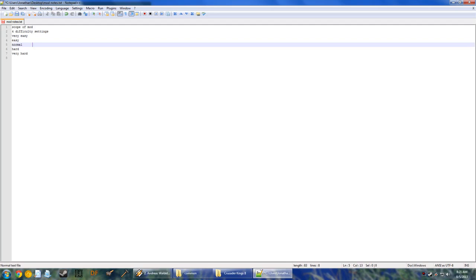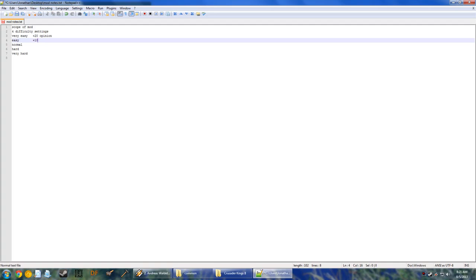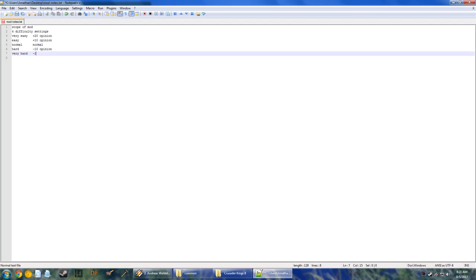And we want this to be plus 20 opinion. We want this to be plus 10. Normal. Minus 10 opinion. And minus 20 opinion.